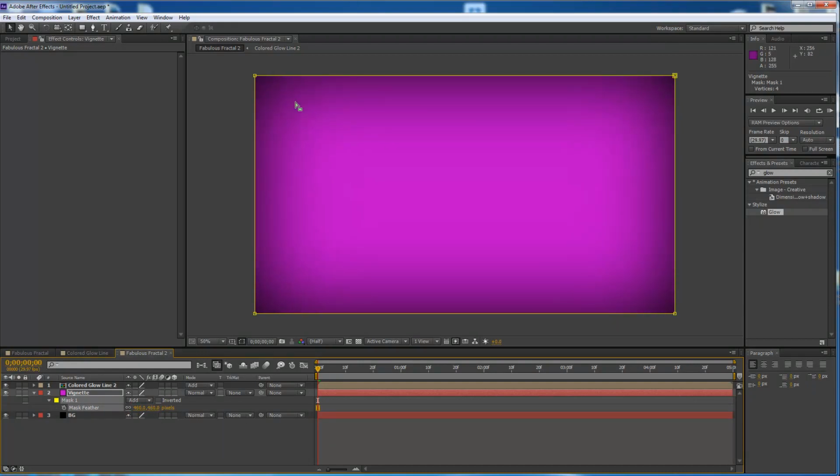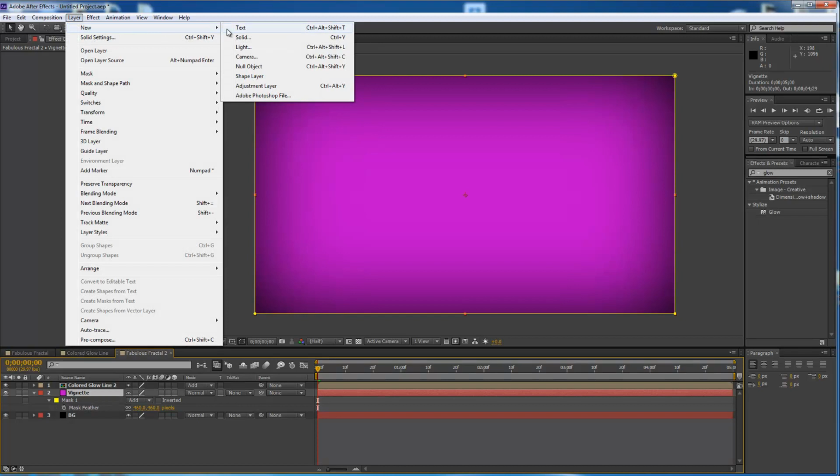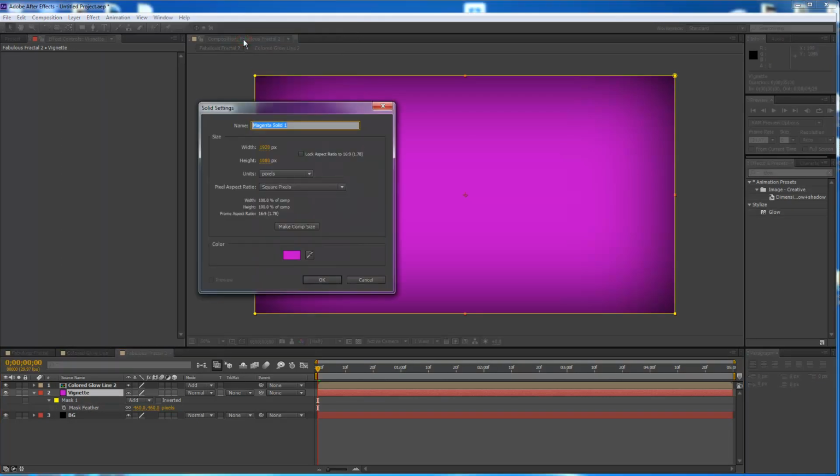And you can see the vignetting now. You see how it gives us a nice little black glow around the edges, or fall off, I guess, around the edges. That's a vignette. All right, let's create a new solid now. Layer, new, solid, and we will name this solid Sparkles.